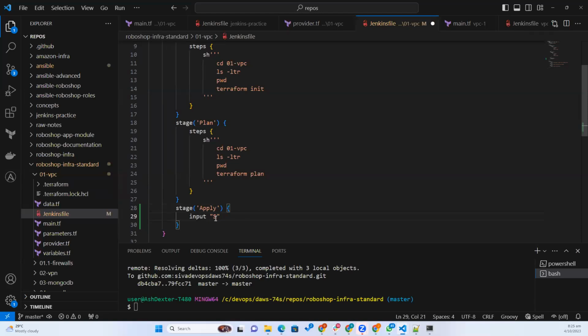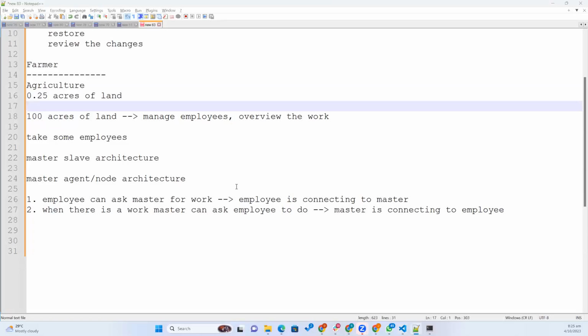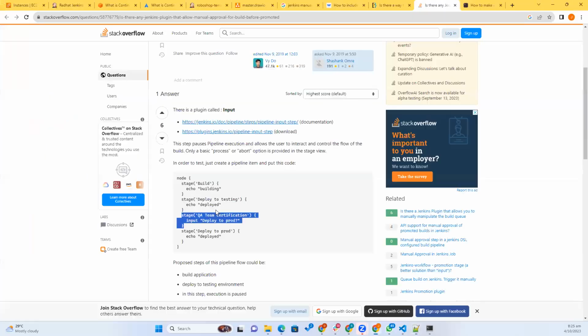Inside stage, it should be something like steps. So inside steps, you can have our code like this.